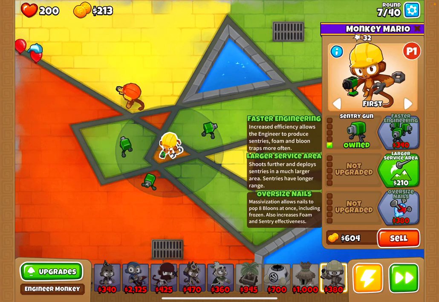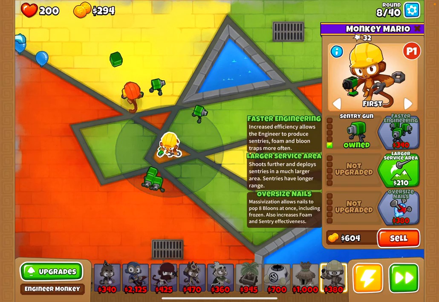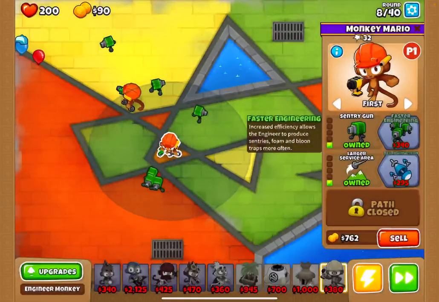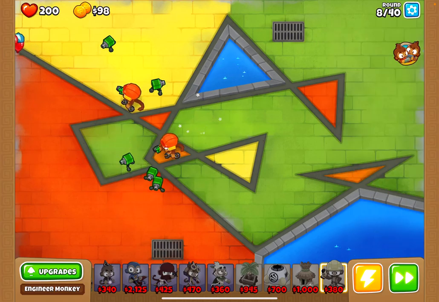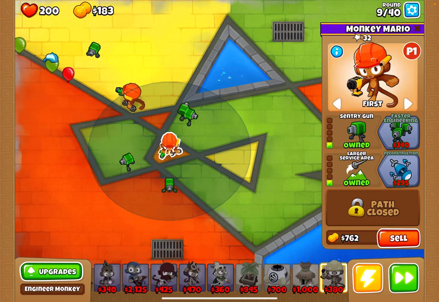Also, let me just see your upgrade tree for... Oh. Boo-hoo. That was not a good sound of looking at my possibilities here. That's okay. And also, can we mention how the Engineer Monkey's range is huge? I just saw that, and I think put him in the middle on that green, so he hits a whole bunch of stuff. It's good.